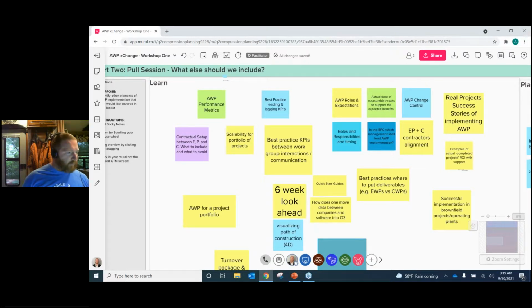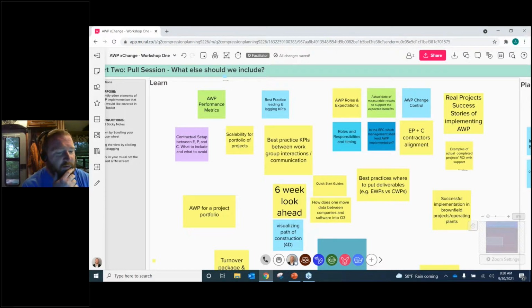AWP for portfolio projects. And thank you for clearing up that acronym. I have to say, I've got respect for that, because when I was running construction projects, we would do 3-week look aheads. So the person who's looking for 6-week look aheads gets more into the timing of the work packaging for AWP, and certainly for work phase planning. So we can look at providing some graphics around when do you build the IWP, when does it need to be constraint free, et cetera. So that's good, and that'll feed into that 6-week look ahead.